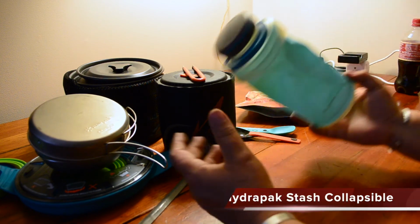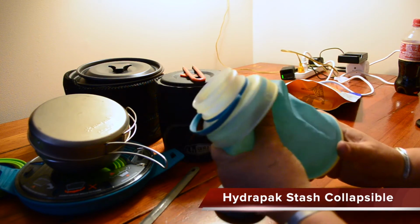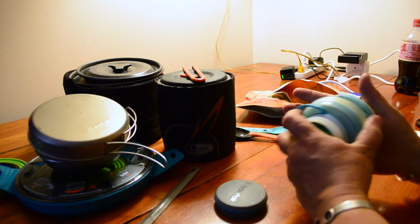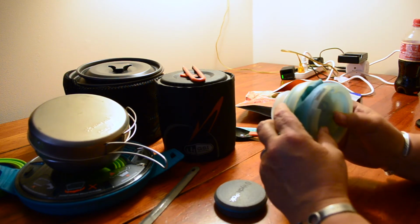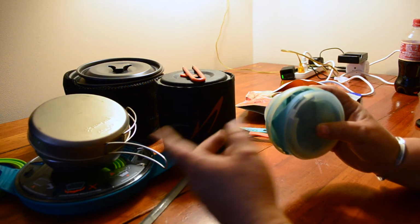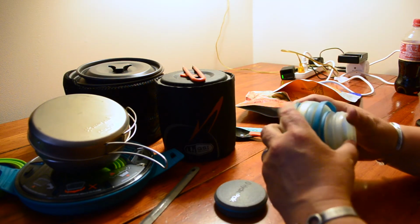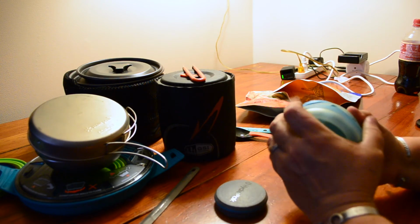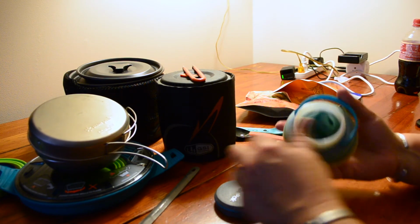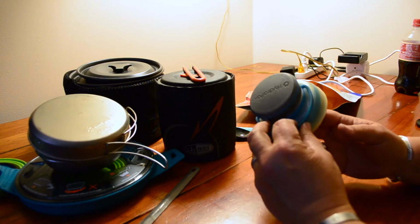All right. So the last thing I want to cover is hydration. Now I know, so don't leave comments about how sad this little bottle looks. I've used this bottle a lot, and I really like it because, yeah, there's a dichotomy here. I said I didn't like that stuff that packed down, but, Elizabeth, you're saying, hey, you really like this stuff. That's right, I do. I really like this water bottle because it goes in my top box, and if I mess around with it, I can get it to lock down, and then the top screws down, and then it goes in the case.